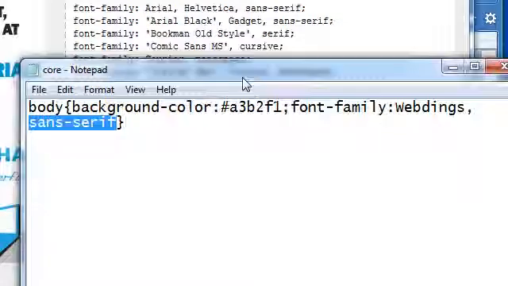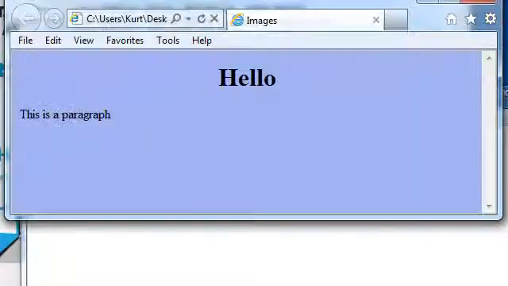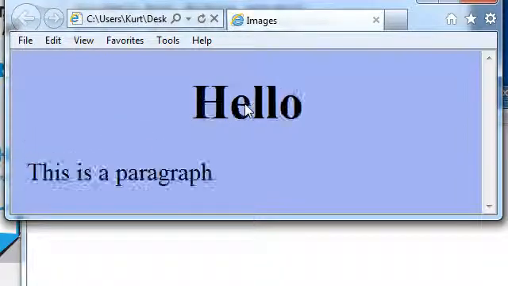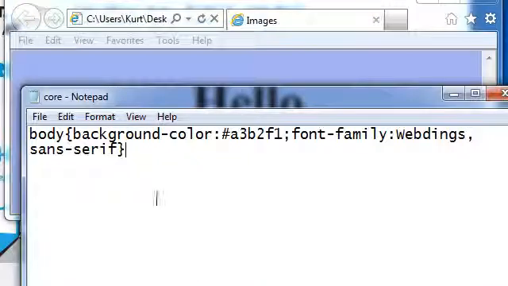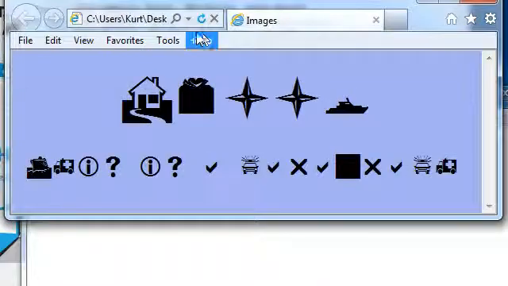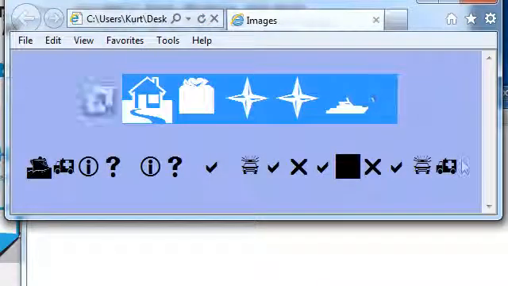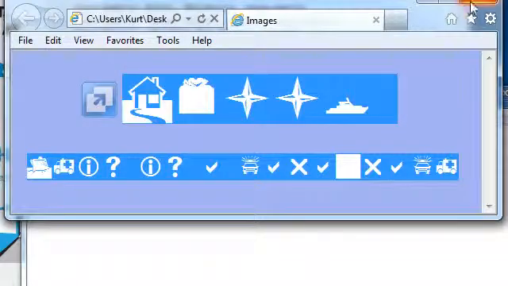Sans-serif means that it doesn't have like a little, if you look closely at this, we'll magnify in here a little bit, you can see that there's like these little pieces on the H that kind of hang out there, and that is something that is a serif. Sans-serif won't have these. It'll just be the letter without any of these decorative things on there. But anyways, so now that we've changed the font, let's add a semicolon there, we'll just press Control S and we can refresh this, and now we have our webdings in our font.